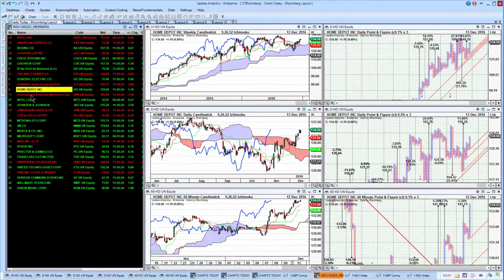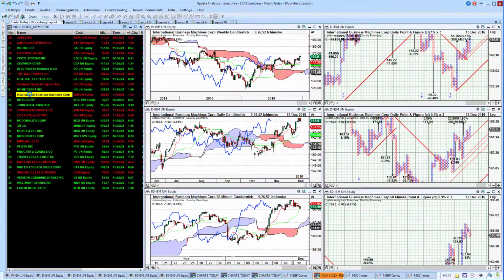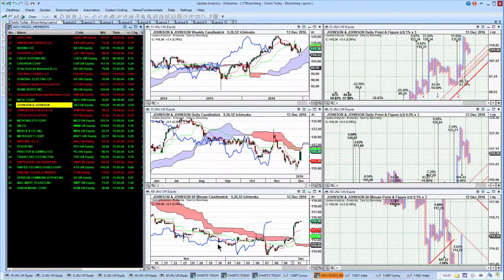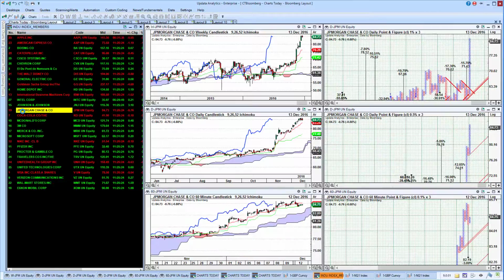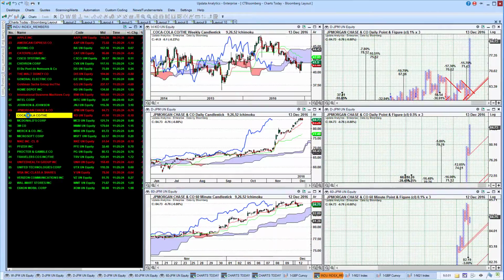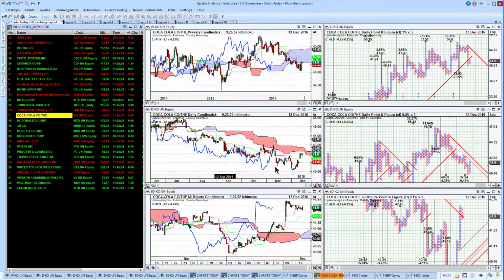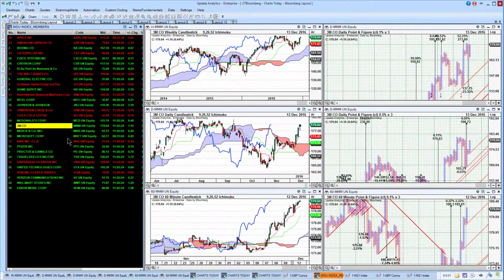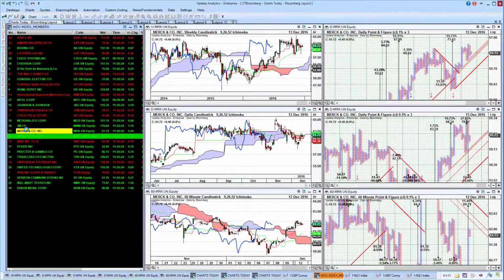Home Depot, all the charts looking pretty good. IBM bullish, Intel not quite as bullish on the short term. And then if we look at Johnson & Johnson, again just bullish on the short term, making that transition. JP Morgan, interestingly there, again bullish. Coke, not so bullish in the medium term, but bullish on the other charts. McDonald's again making a good transition here. 3M all up. You know, all these charts looking really strong. We can see why the Dow is rising. Merck's just made a short-term transition.